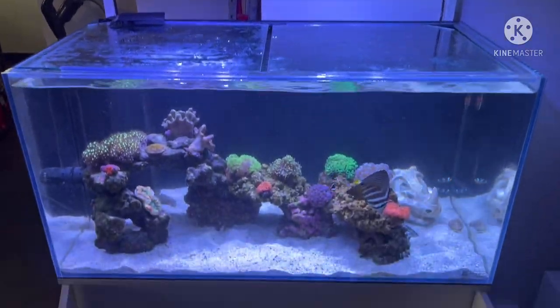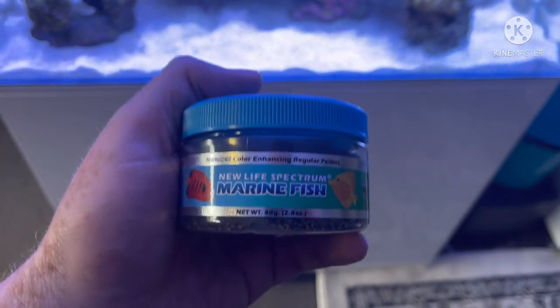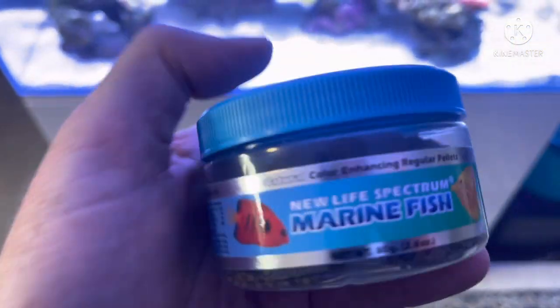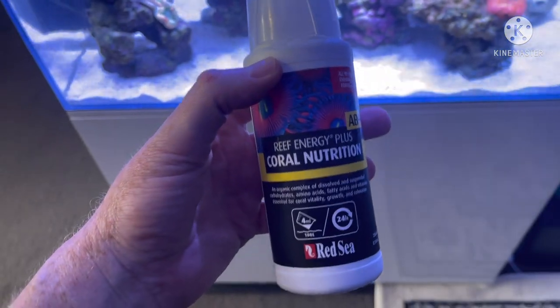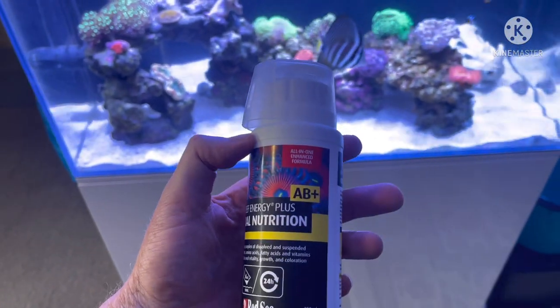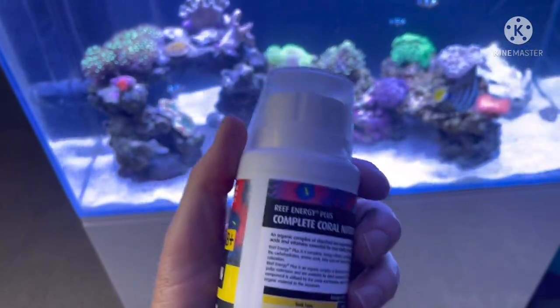Very nice little tank. So the fish have been getting some New Life Spectrum. This is a very good food, but if I was buying this, I'd be going for the probiotic version of this food. And then this is very important. This has been kept in the fridge, which is actually quite a good idea. It does tend to last better in the fridge.